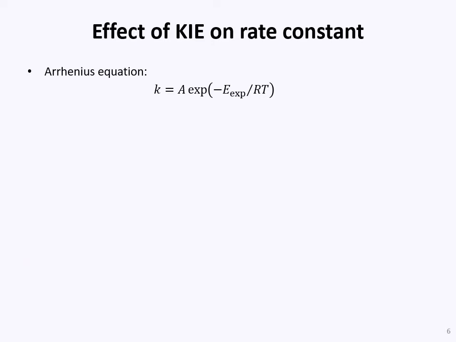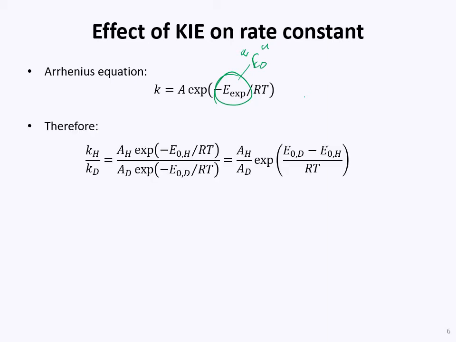Okay, so of course, if we know there's a difference in our activation energies or our E0s or our experimental activation energies, then if we put in place of this E0, which is not perfect, but it's a similar idea, then we can calculate out the effect. We're basically saying, in order to do that, we want to get a difference in the rate. We can just put the activation energy, or E0, for the H reaction, and the E0 for the D reaction, and if we simplify this equation, we end up with this.